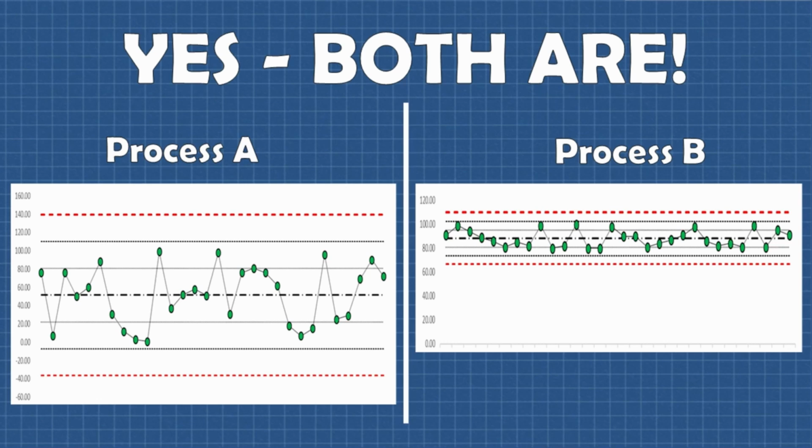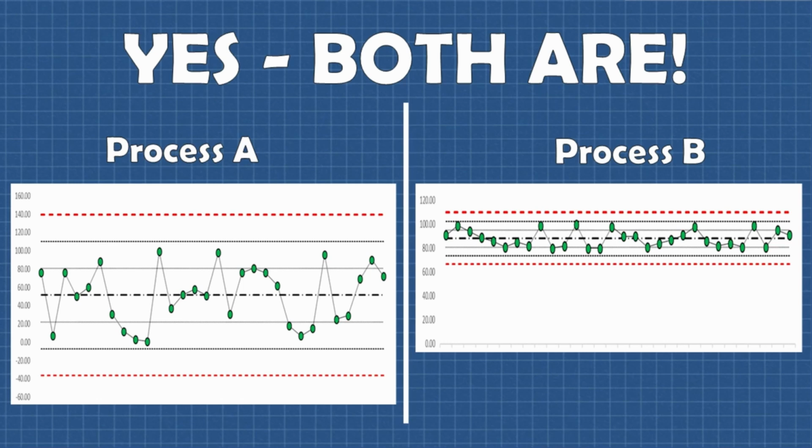But we can actually almost see this just visually. The data in both plots are up and down and all over the place, but the amount of variation is consistent around a mean and therefore predictable in both cases. So in control versus out of control is not determined by how much variation from the mean there is in a process, but instead it is determined by whether the amount of variation from the mean is normal or not.